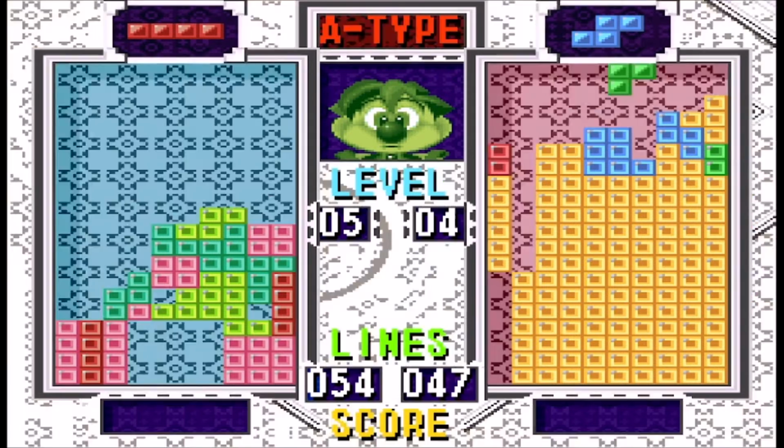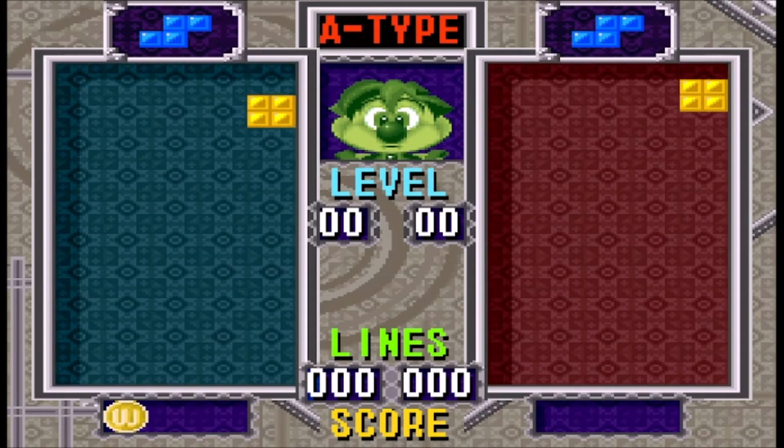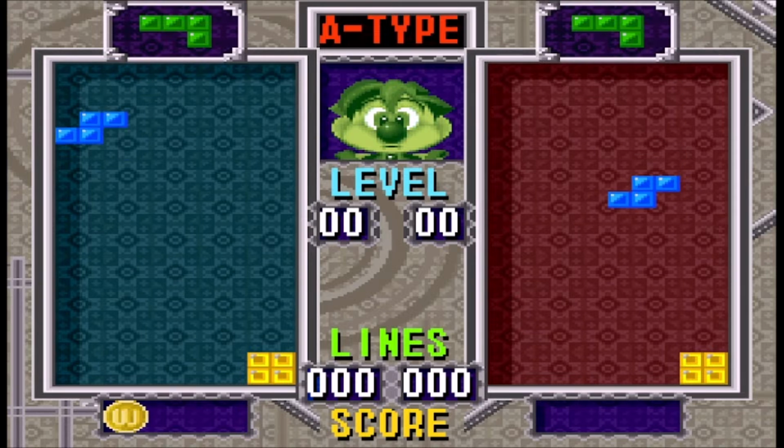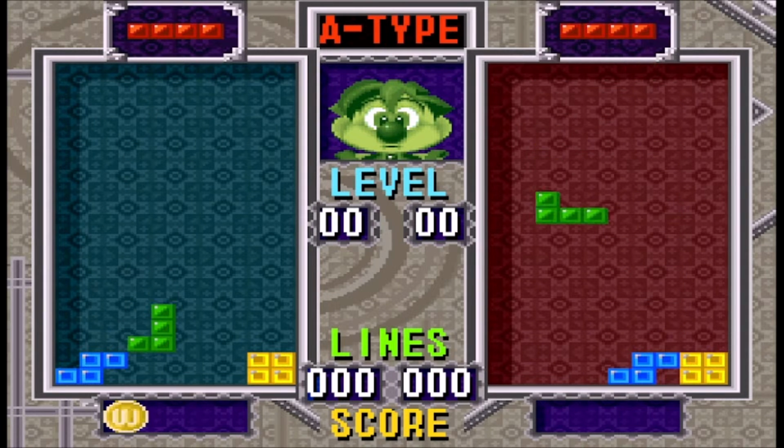All right, here we go again. And I win. Is this a 2 out of 3 type of deal? It is. All right, round 2. Fight. All right, here we go. Yeah. Wait for this and scoot.